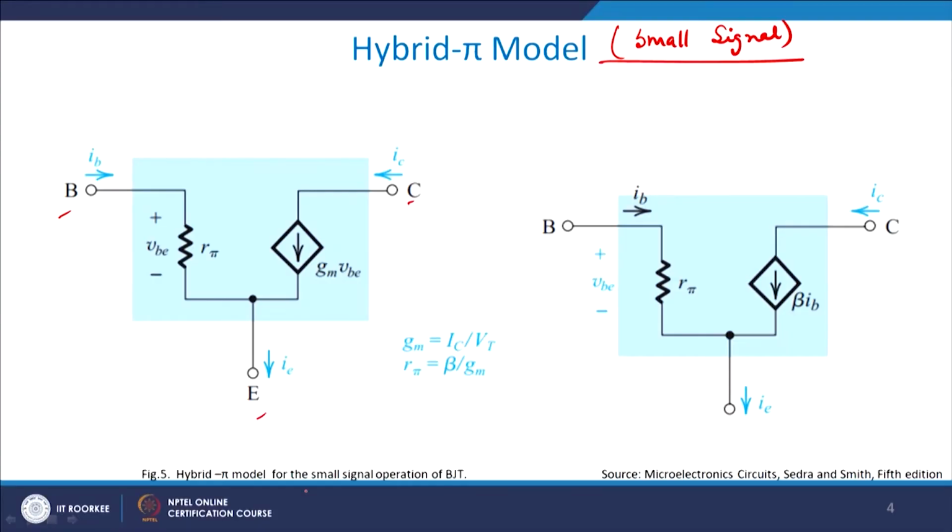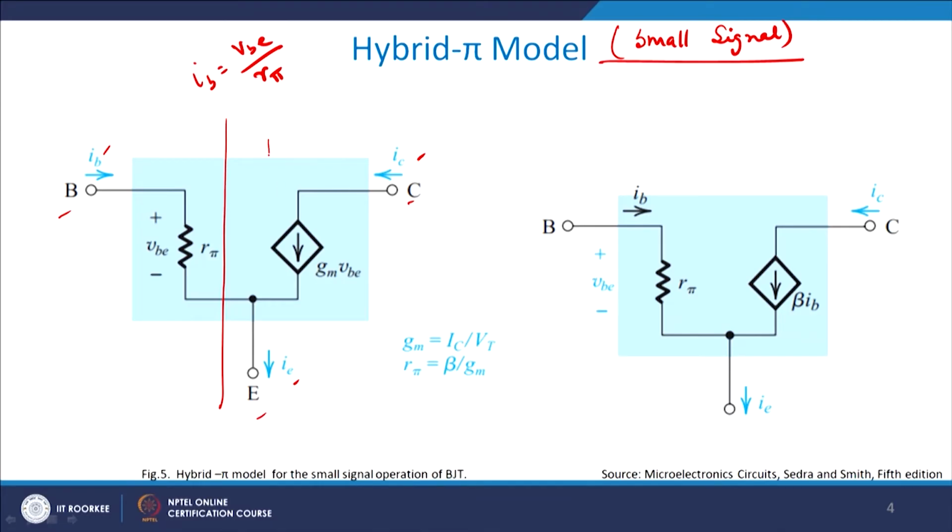The blue arrow here shows you the direction of the conventional current, right, and therefore, we say that looking from the base side, the amount of resistance offered is R pi, and across it we have VBE as the voltage drop available to me. So, IB can be directly written as VBE divided by R pi, right. VBE is always fixed, approximately 0.7 volt. If I give you the R pi value, you can predict the value of IB directly, right. Now, this is the base emitter junction.